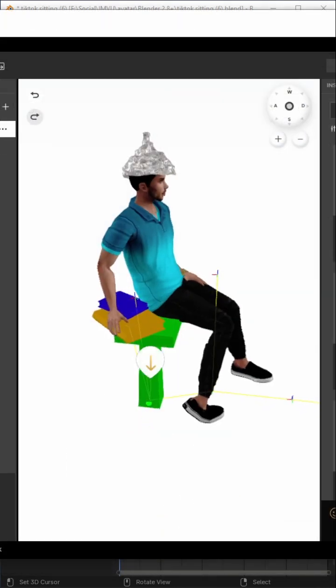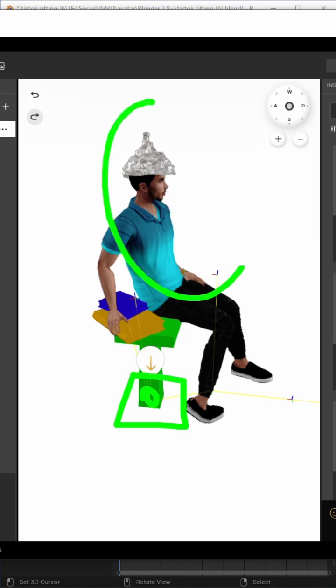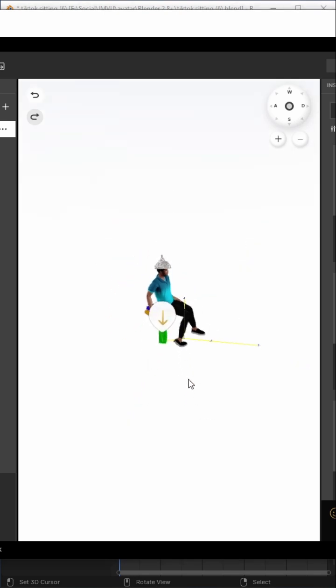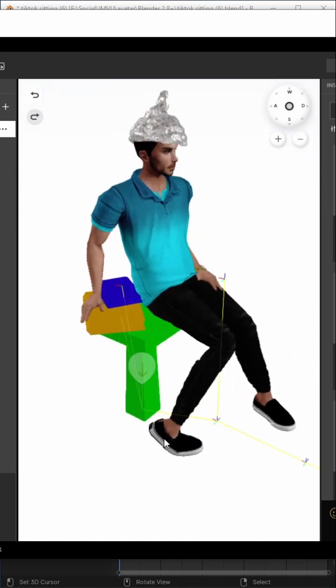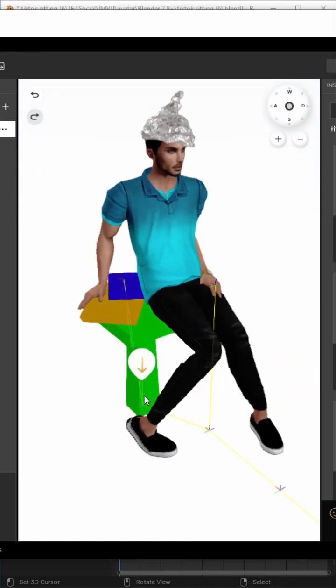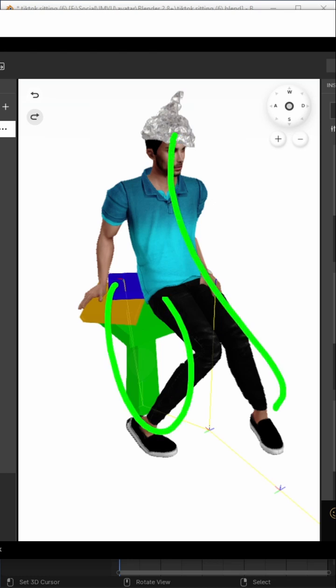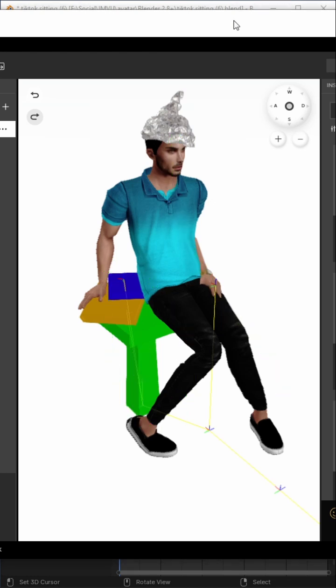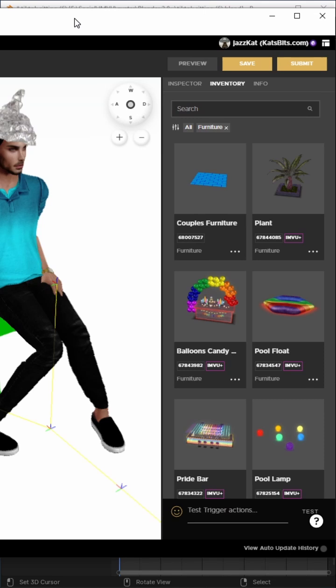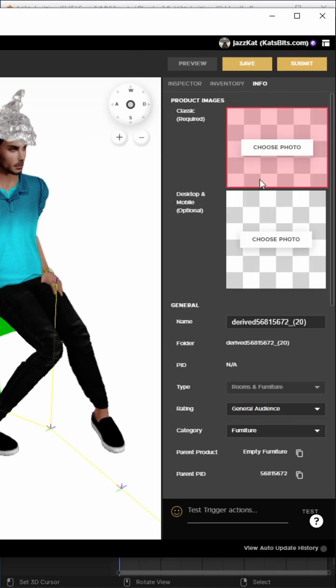So what this has done is we've got our root node that's latched onto the furniture node that's in this room, in this scene. So that means whenever we move the object, it'll latch on to those nodes, and the pose is posed relative to the furniture item. So of course, the next thing is just to go into the info panel, drop in all our information.